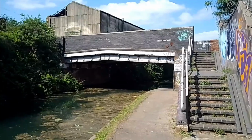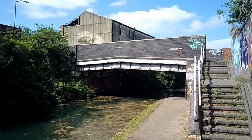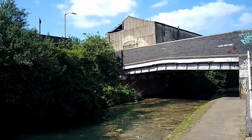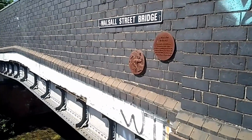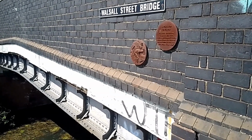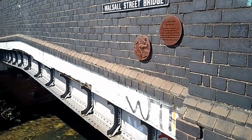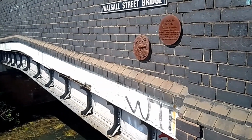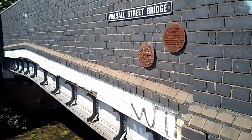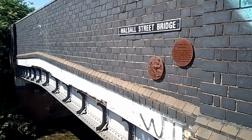So this is the Warsaw Street Bridge here. We're right on top of the town centre, eh? We've got Transport Interchange, University Science Park. So, old factory there though. Sign just here: the canal is quiet, but once it resounded with machinery and grinding metal, clanging furnaces, blowing clatter and clitter of Chillington Tool Works, what whispers linger today. That's on the Warsaw Street Bridge. A place of industry, or place for industry. This was all industry park, Wolverhampton.